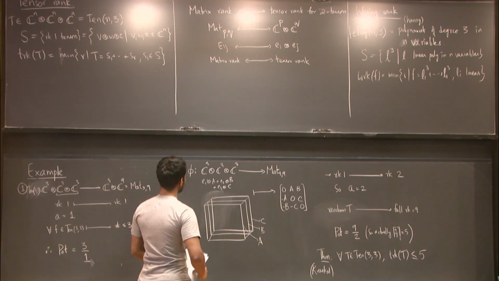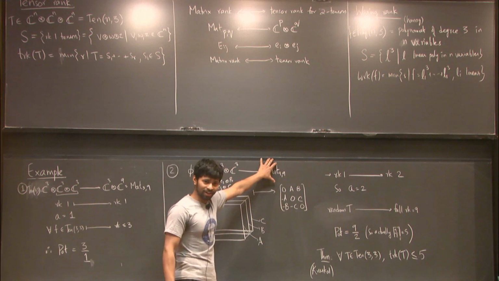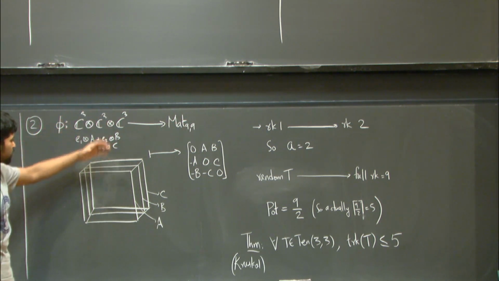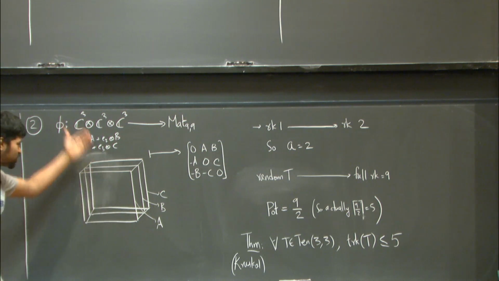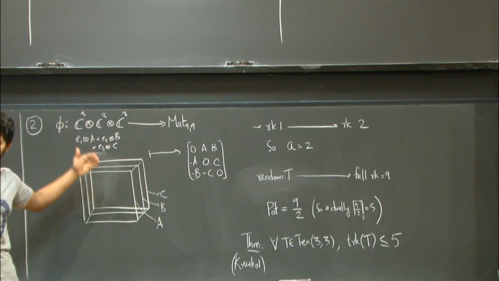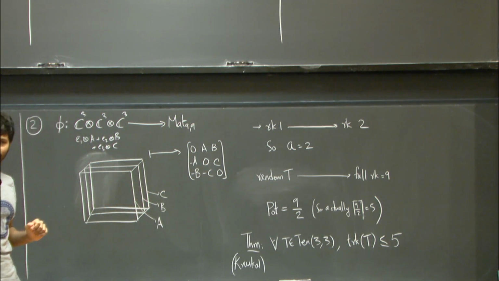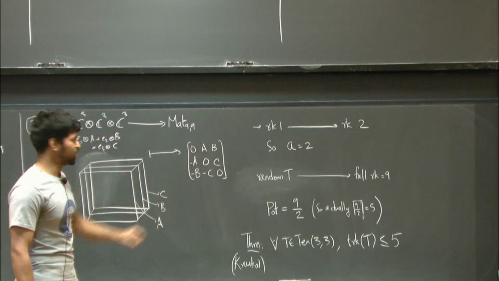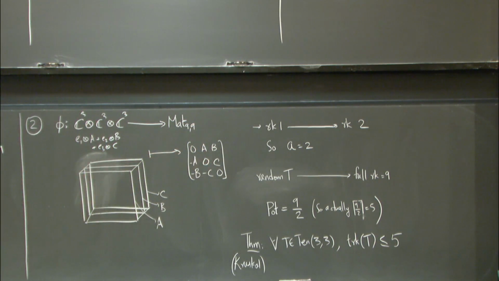Okay, so I'm going to give you a linear map from 3 by 3 by 3 tensors to 9 by 9 matrices. The way I want you to think of it is that a 3 by 3 by 3 tensor is 3 slices of matrices. It's a 3-dimensional hypermatrix, so it's 3 slices, and each slice is a 3 by 3 matrix. I will call those 3 slices A, B, C. Then I will put them into a block matrix of this form. It's sort of skew symmetric in these blocks: A, B, C, minus A, minus B, minus C.